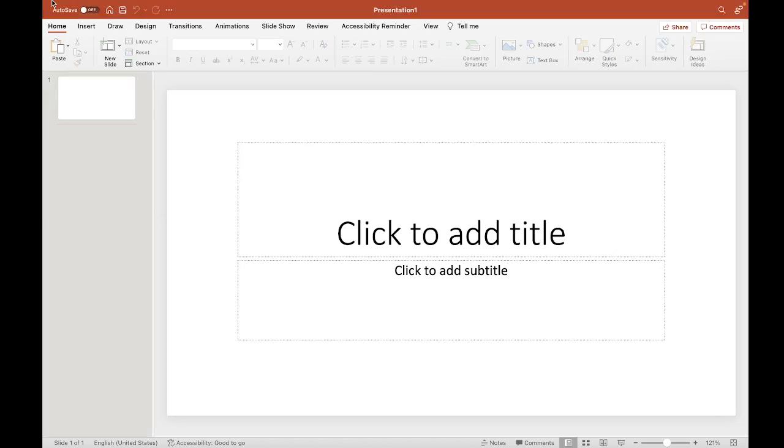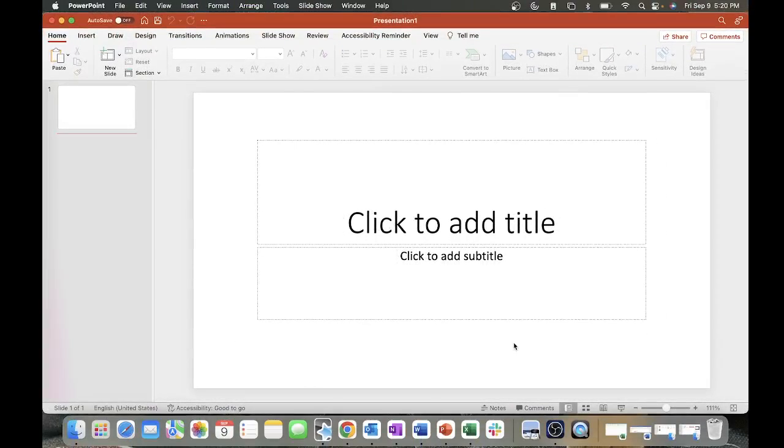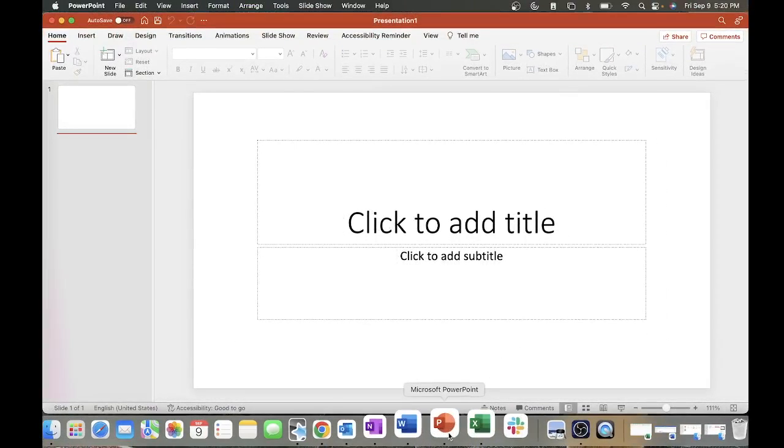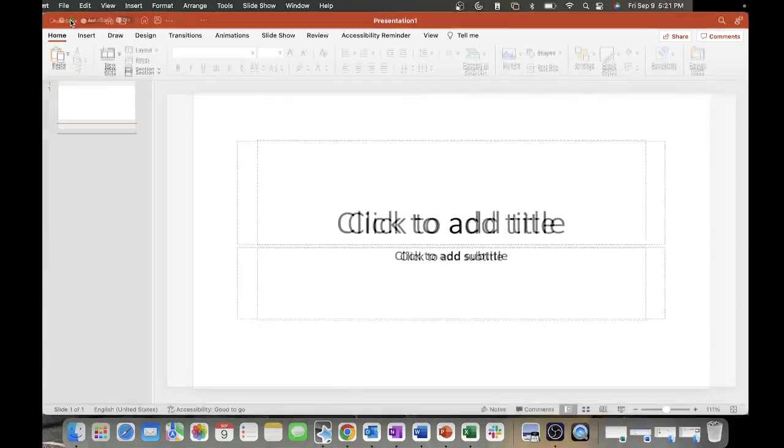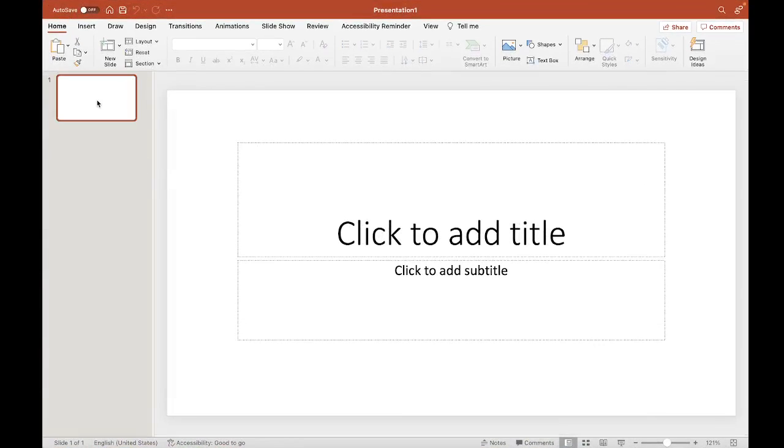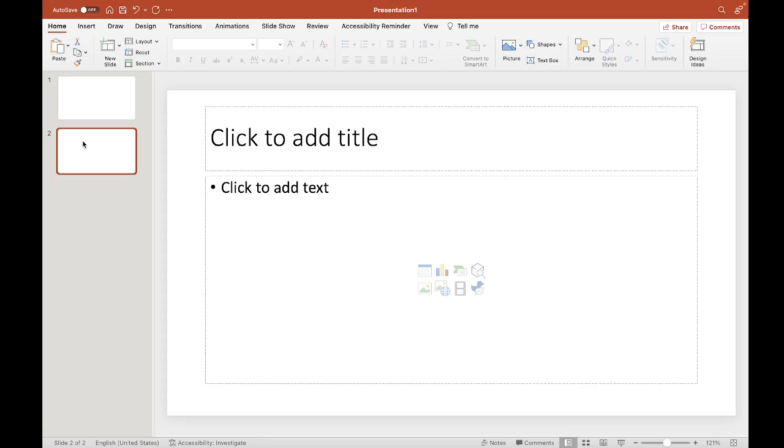Alright, so I'm in PowerPoint now, and you can see here, this is the PowerPoint symbol, so it has a P, and it's kind of in a pie chart almost. It's got a circle, it's half or like quarter shaded, and we're in PowerPoint now. So the first thing that you're going to see is that you've got a title slide here. You're going to need more than one slide for pretty much all of your PowerPoints, so you're going to go up here and click New Slide, and this will insert a new slide.